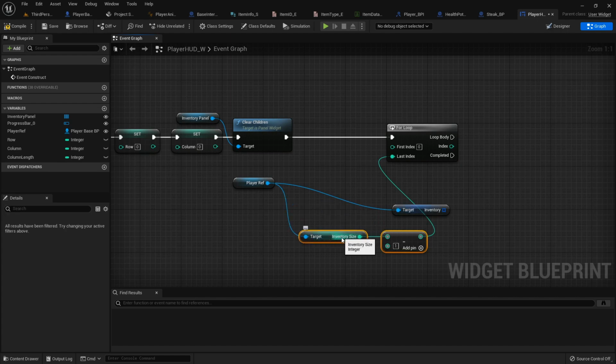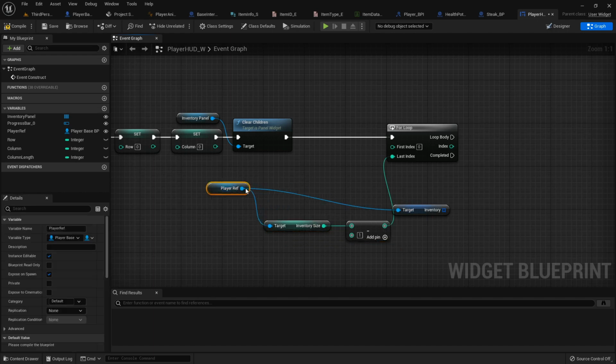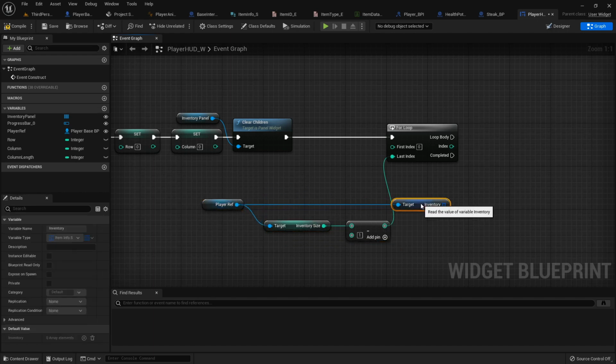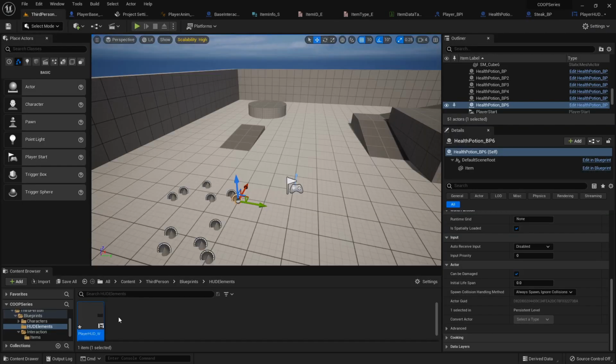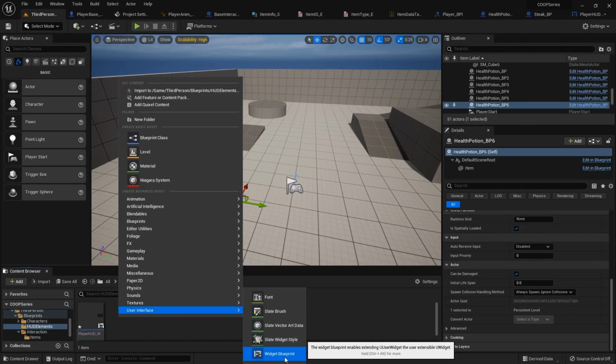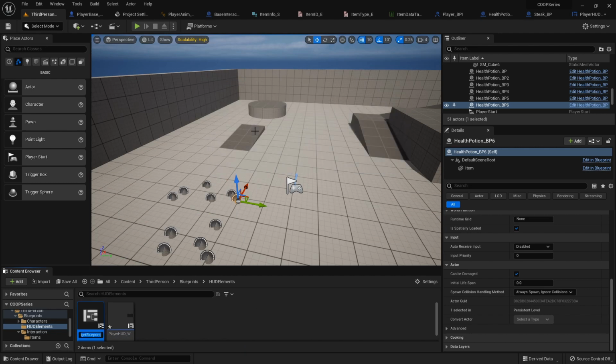You could just set your inventory size to whatever you want it to be minus 1, but I always end up doing it like this. So I don't know if there's a difference. So basically, we're going to create a button at an index, and we're going to get the inventory item at that index to populate that. So in order to do that, we need to create another user interface widget, we'll call it inventory icon underscore UI.